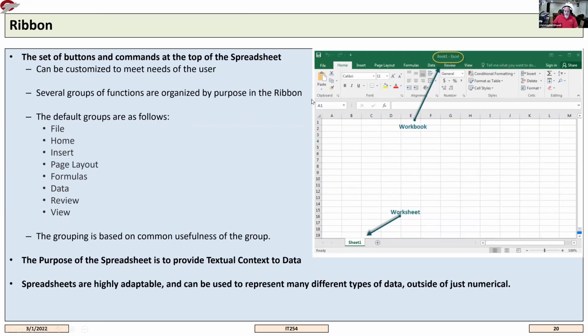So there are a number of basic groups going across here. These are the default groupings in Excel: file, home, insert, page layout. Those are just tabs within Excel. They change the ribbon here, so you have access to different functions within Excel. This is the worksheet name. This is the workbook name. This is the cell, a specific cell. In this case, this is A1. B3 would be this one here. Along those lines, I'll give you some kind of concept of this, right?